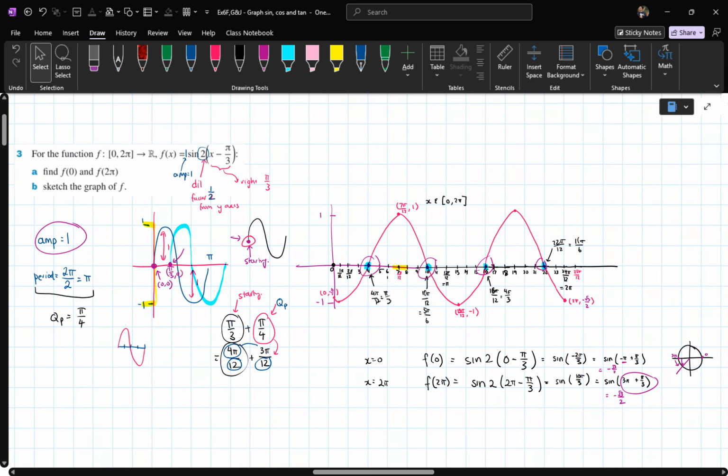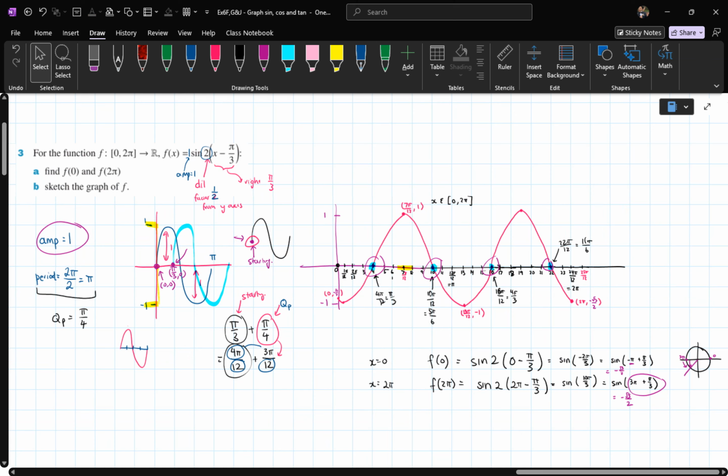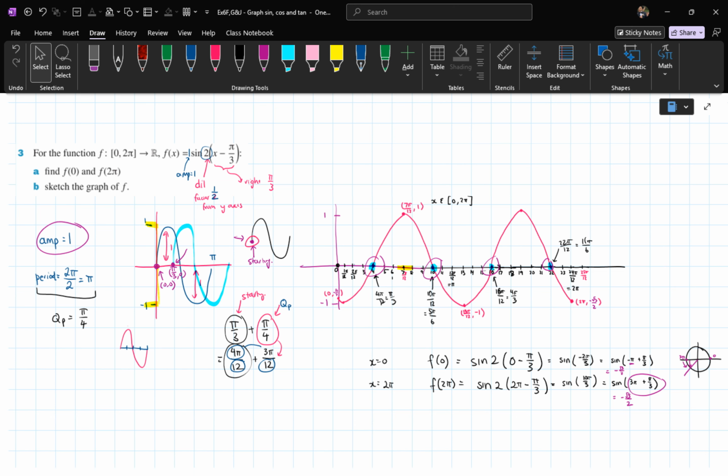Let me know if there's more practice you'd like, but yeah, that's how I normally teach. I think it's the easiest way, but it is the most tedious way to sketch, because I'm pretty sure this has been going on for between 15 to 20 minutes of my explanations. Obviously, if I did it, it's a bit faster, but when you do it for the first time, it may be longer as you're sort of getting your head around it. Okay.